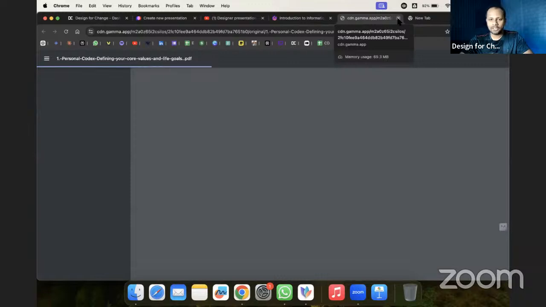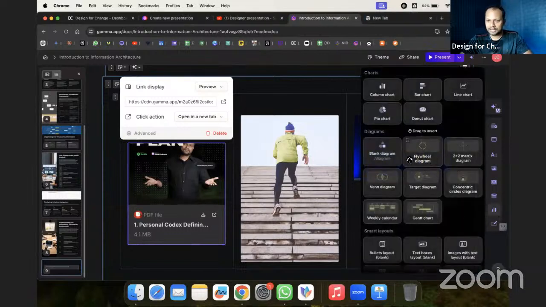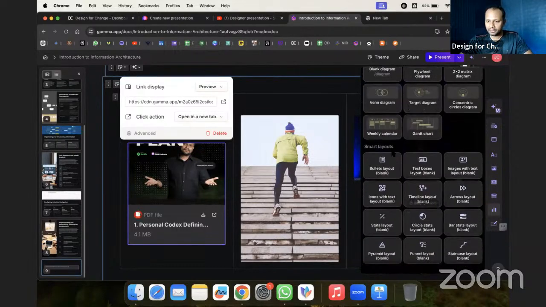So you can embed everything, guys, no problem at all, because PPT offers this kind of flexibility. In fact, Gamma is the new-age tool which I would highly recommend for every designer to use. If you want to use graphs, presentations, any kind of pie chart, everything is available here.